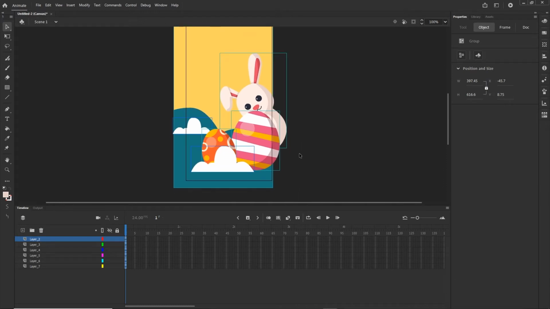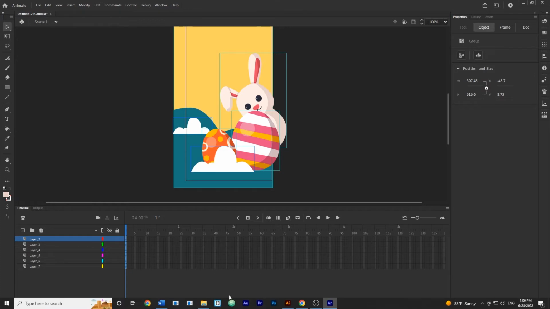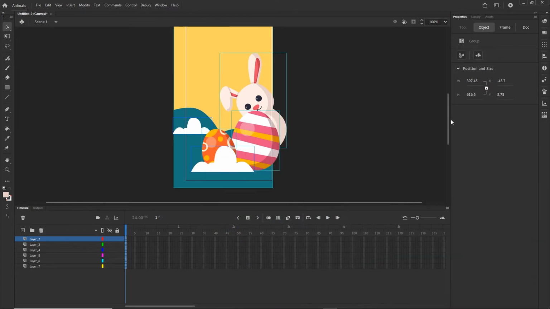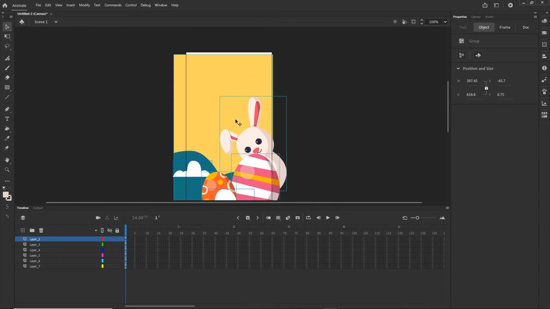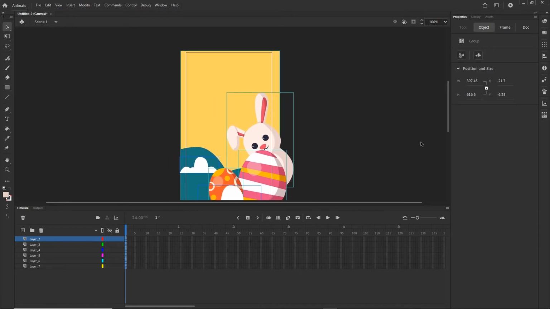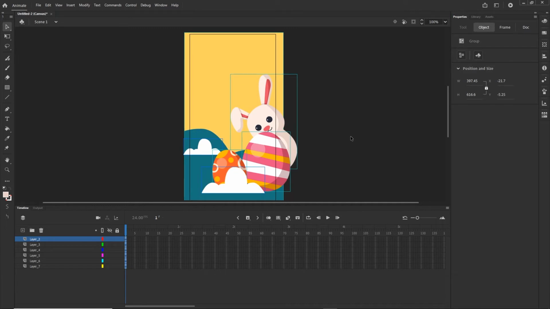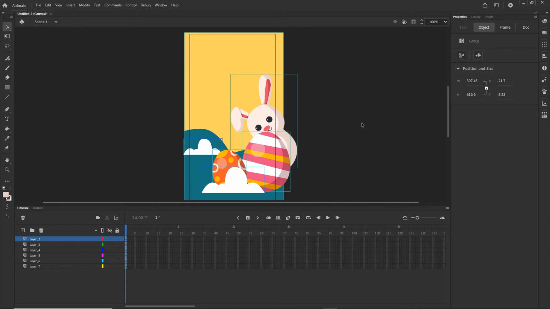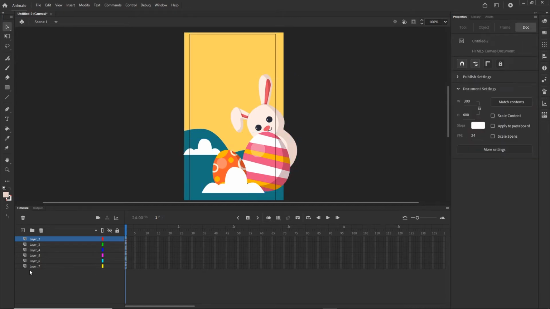Maybe the little advantage of using it this way, dragging, is that now this is not going to be exactly at the same position as in the Illustrator, so I will have to manually, with my shift and arrows, position it where I want. Like so. Now if you don't see the things which are outside of the stage, there is this button, keep content outside the stage, and if you click this, you will see only things in the stage, like so.